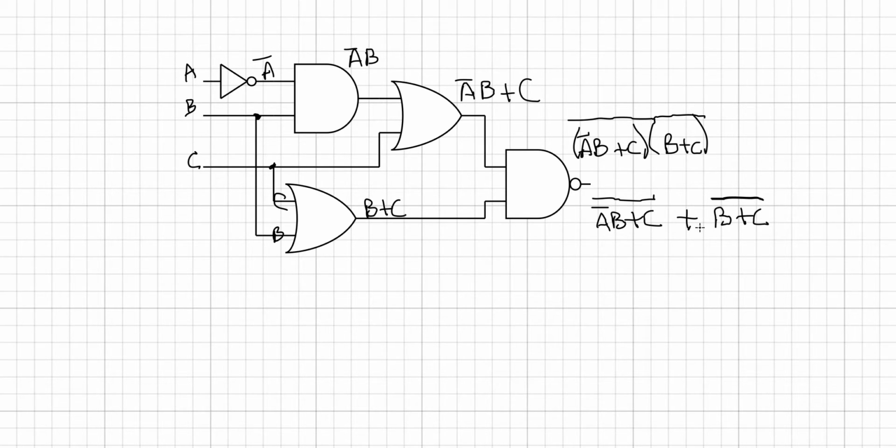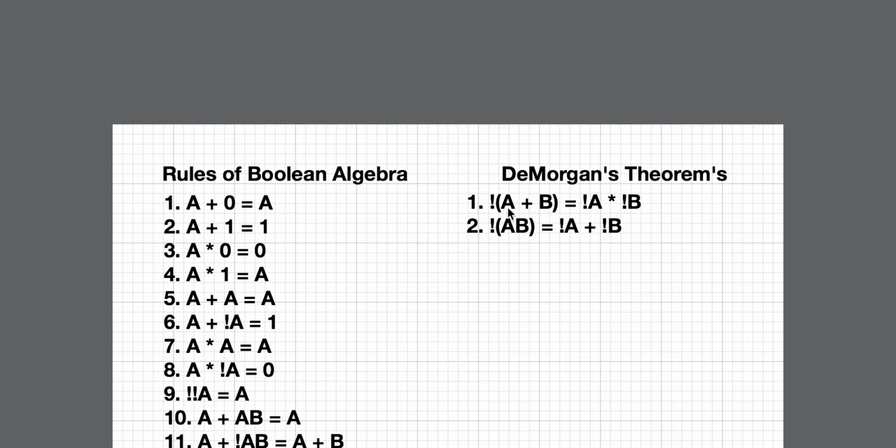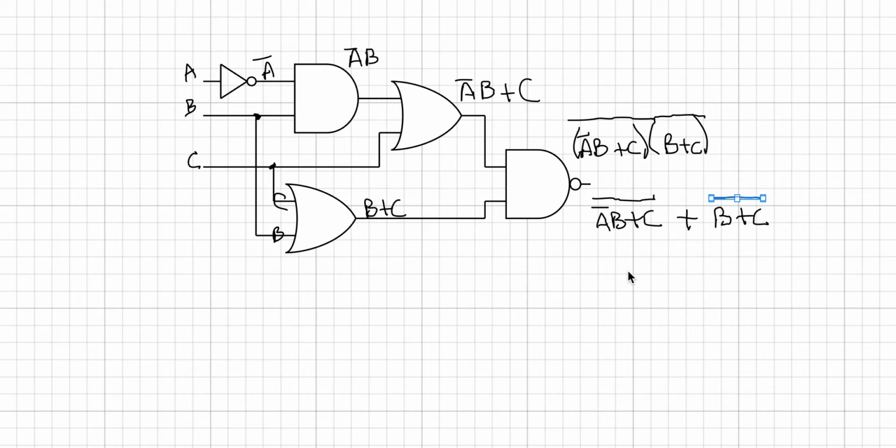Now, I think I can do something similar over here to get rid of this overall NOT. I think I'll just simply use the De Morgan theorem again, and it looks like if I have two things that are ORed together, that's the same thing as NOTing A and turning that OR gate into an AND, and then NOTing B. So that means that we'll do this. For this part over here, again, let me have my pencil. So I have this part, A, the NOT of A, B, and I'm going to take that overall NOT and just apply it to this one part over here. I'm going to change that OR into an AND operation, and then I have C, NOT by itself.